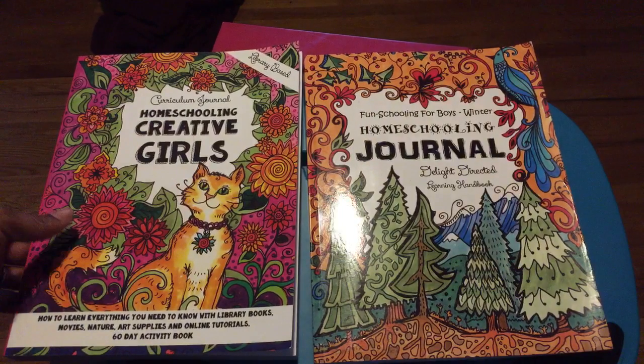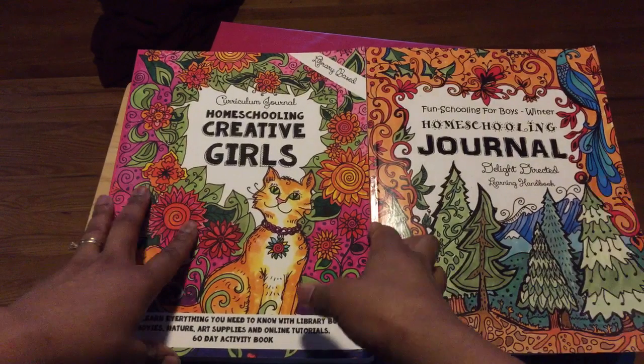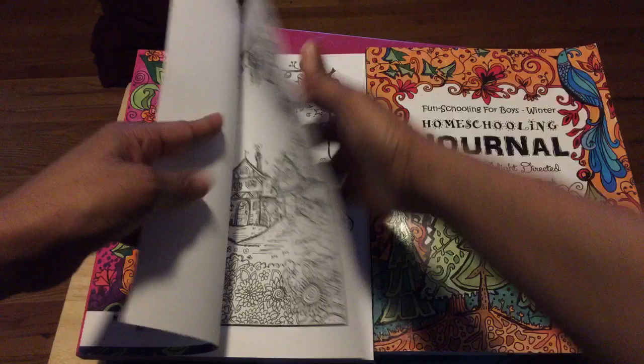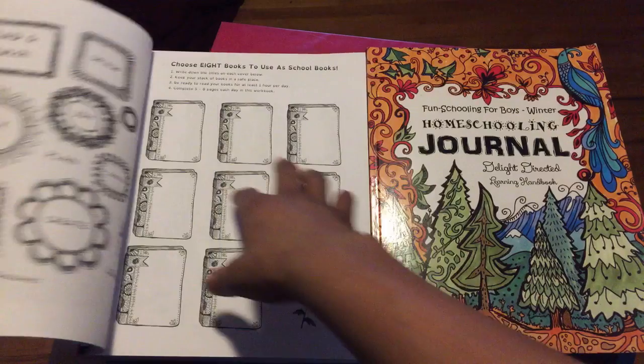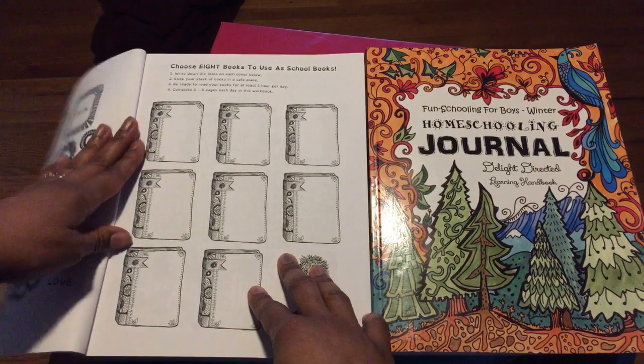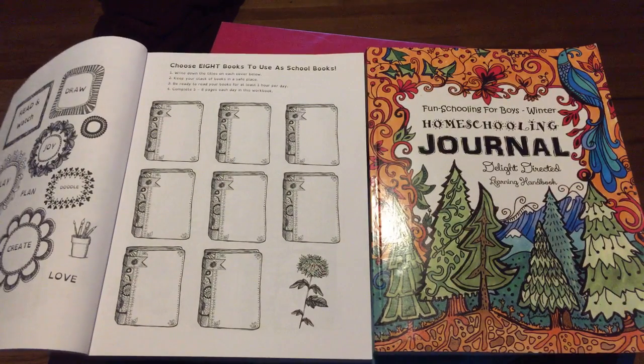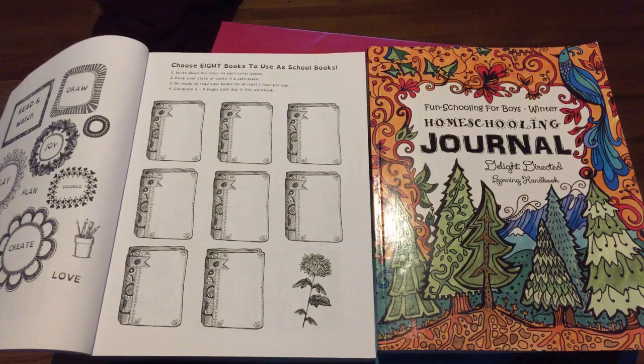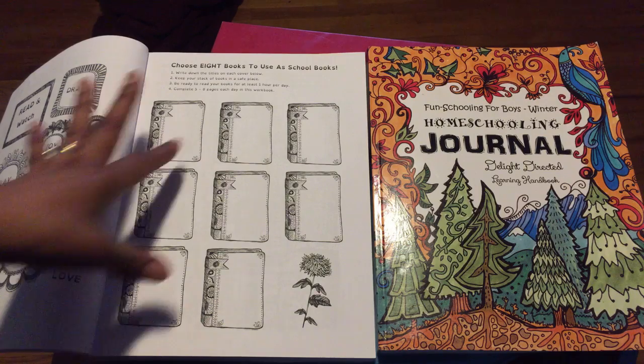Okay, this one is the directed learning library-based curriculum for Thinking Tree. So in the beginning, it tells you to pick 8 books, or tell the child to go to the library and pick 8 books. Let's see, 1, 2, 3, 4, 5, 6, 7, yeah, 9 books that they're interested in. And they write the name of the various books here.